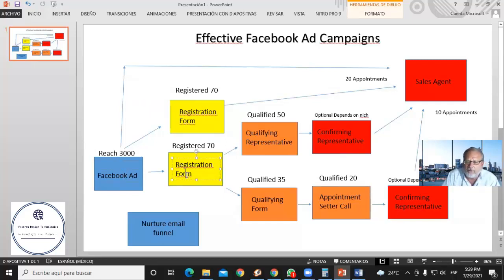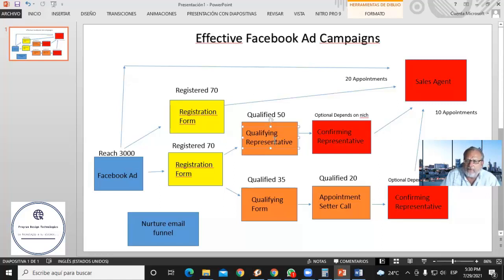Then the registration form, when they click the ad, and then right away, a representative has to call or text to answer that inquiry, as they're hot. You cannot leave it for the next day, because by then somebody else could answer it and already connect with this customer.